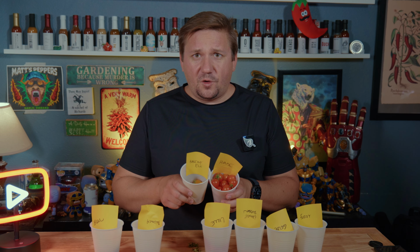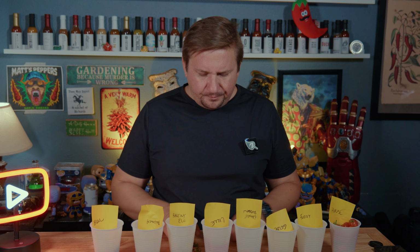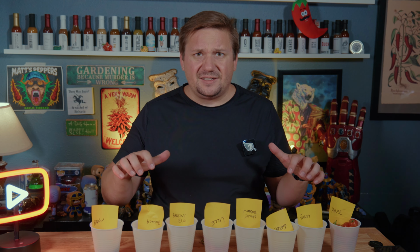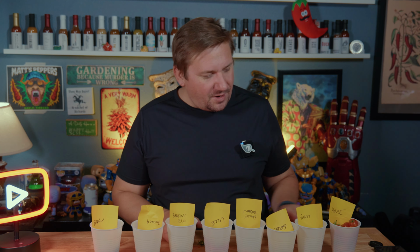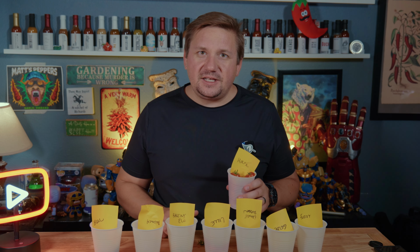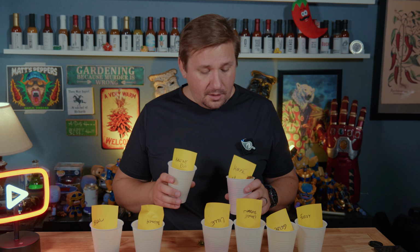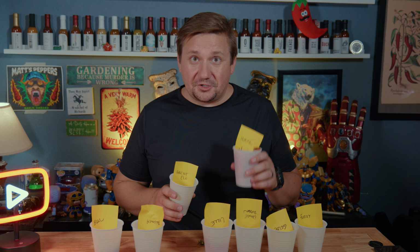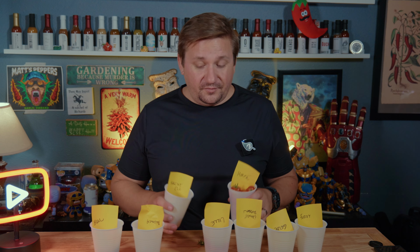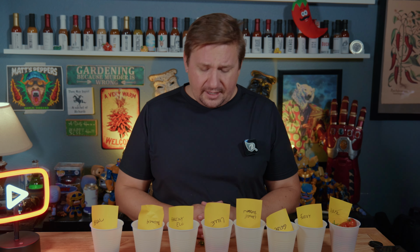So I'm in a tough spot. Balcony Elo or House? Which one is my favorite microdwarf tomato this year? I think the answer to that is all of these. Honestly, no. Now I think probably my favorite right now is House. Not because it actually tastes noticeably better than the Balcony Elo, but when you combine the great taste and the incredible production of this plant, it is music to a gardener's ears and to my mouth and to my tummy.